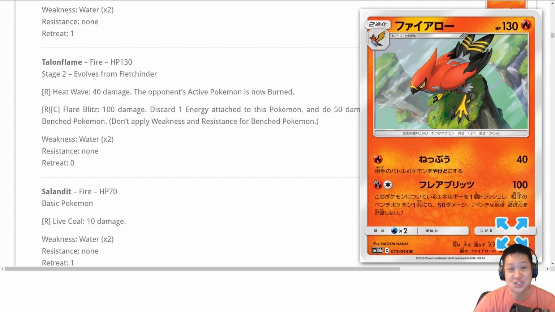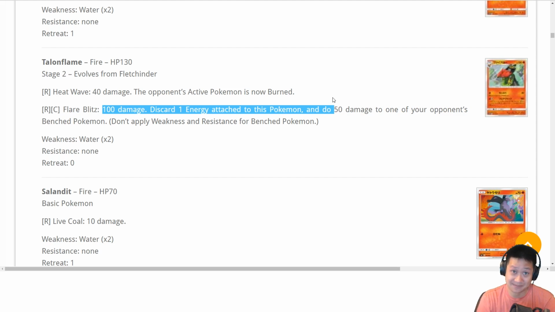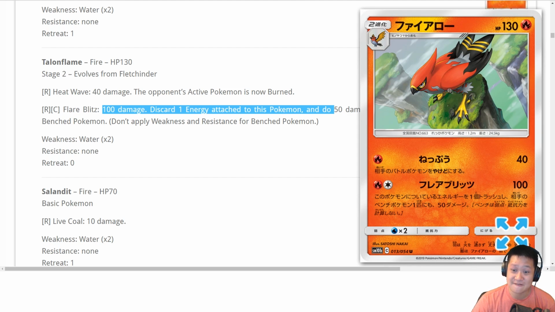Here we go! 2 energies, 100 damage. You discard 1 energy off it, and does 50 to the bench. Now 150 damage total with some to bench. This is definitely a tag team GX level when the energy cost isn't that bad. Retreat cost of 0. I think we can pull this off. It is a stage 2, but I'm gonna give it a 3.